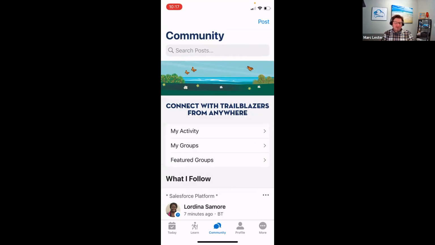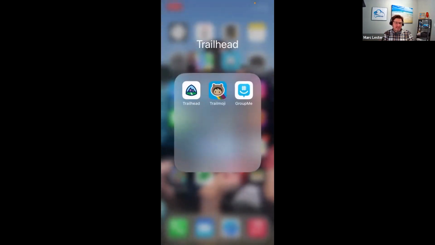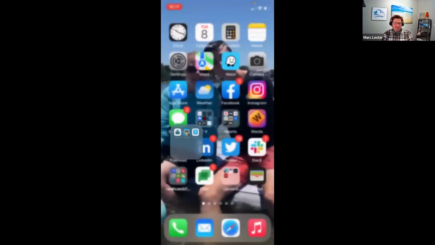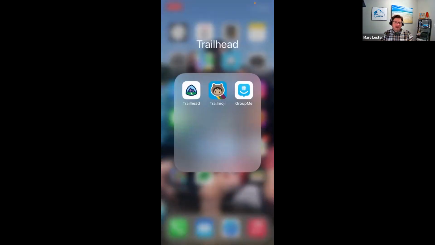That way you get a notification icon on here, just like any other app, and push notifications if you have them turned on your phone. When your phone's locked, it'll show you that you have a new message in here. So I just wanted to point that out.